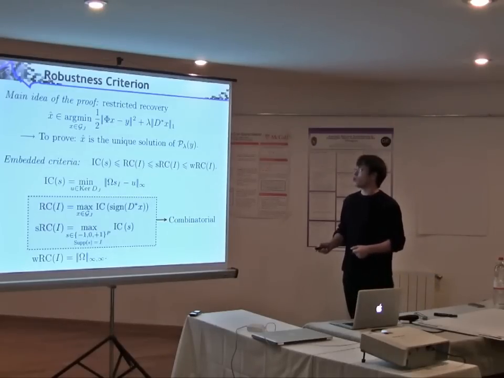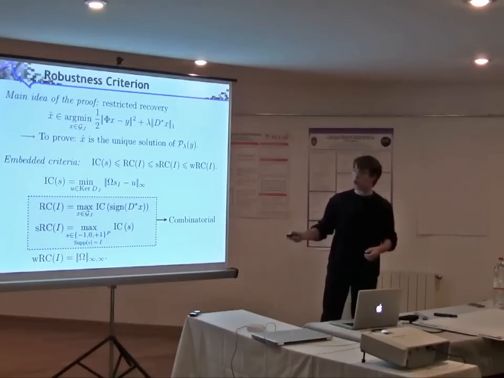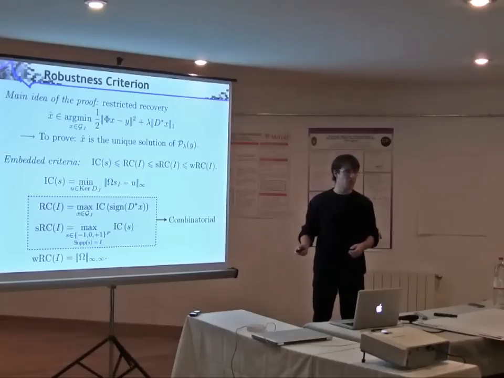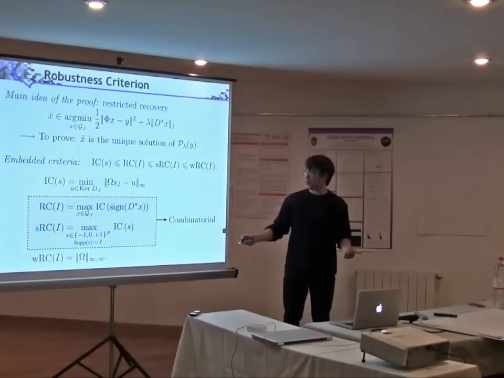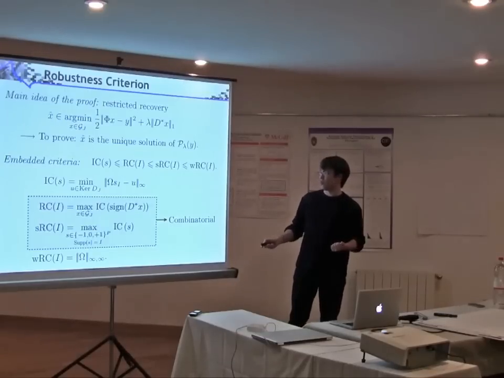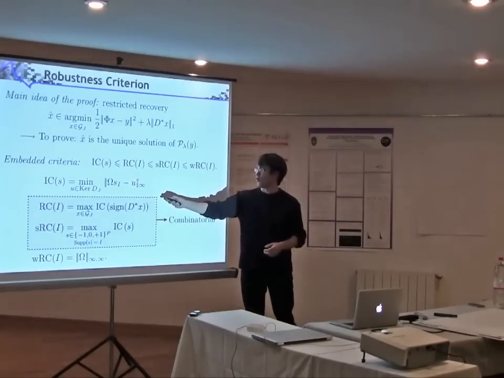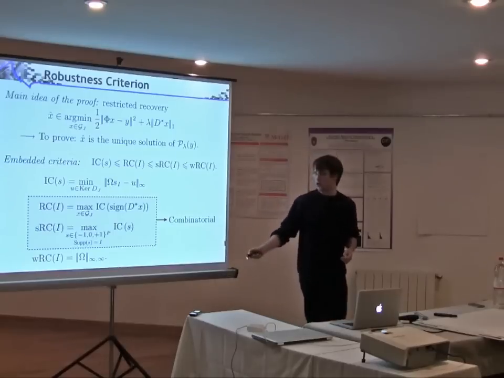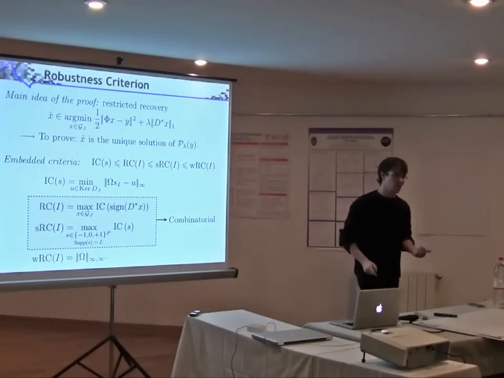Okay? So what is in some sense nasty is that this RC criteria is combinatorial, because you need to explore all possible sign patterns. Of course you can upper bound this by considering all possible sign patterns, possibly of signs that will never appear as correlation. So you consider all possible signs, which might be larger than the sign of true signals. I will show an example later, and still this is a combinatorial optimization problem, and of course then you can upper bound everything by saying that the U here is zero in the kernel, so you don't take into account the kernel, and then this becomes explicit, you just have a matrix norm to compute. But remember that you make an error at each step. This is an error because of course you're considering the worst case sign pattern. And here, you don't consider the kernel, and for many analysis problems, actually the kernel is very important.